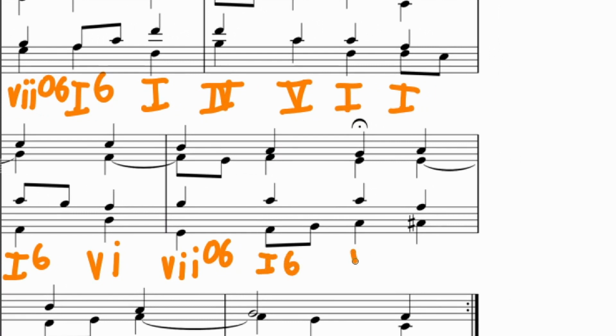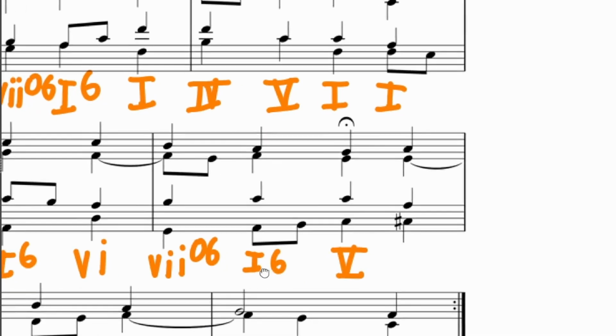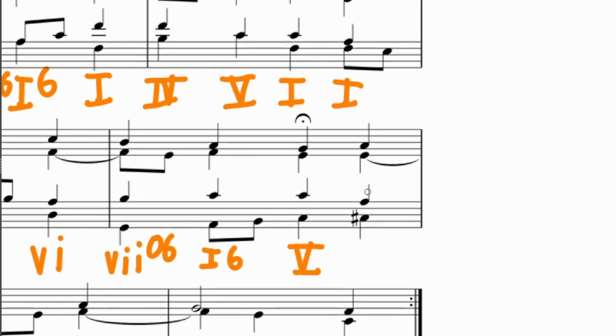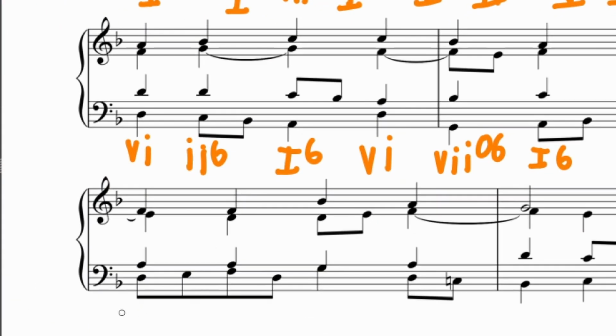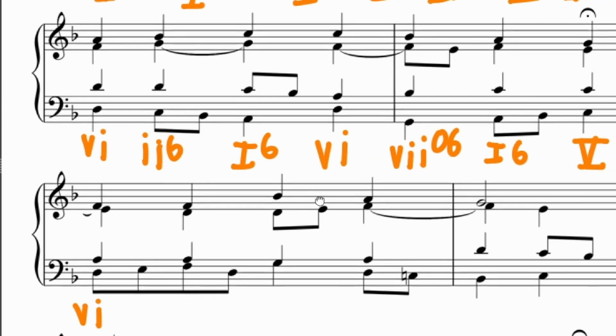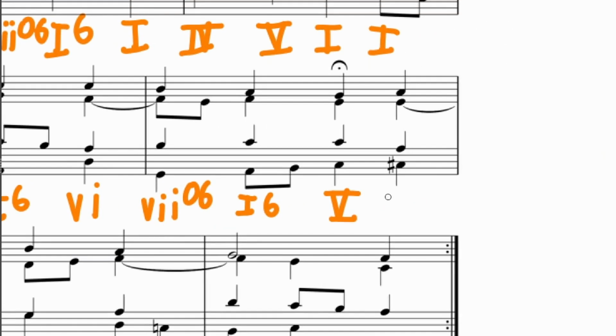Then we've got 5. Look how obnoxiously large this 6 is compared to the 1. But you know what? I'm just going to leave it. Who cares? This was that single accidental that we saw earlier, so it's probably tonicizing D, because that's an A major. So let's look. Yep, this is a D minor with a suspension. So that's 6. So this is 5 in first inversion of 6.